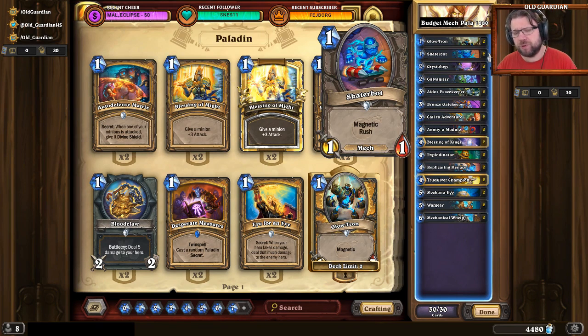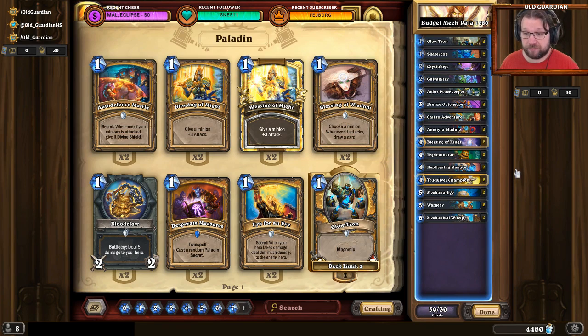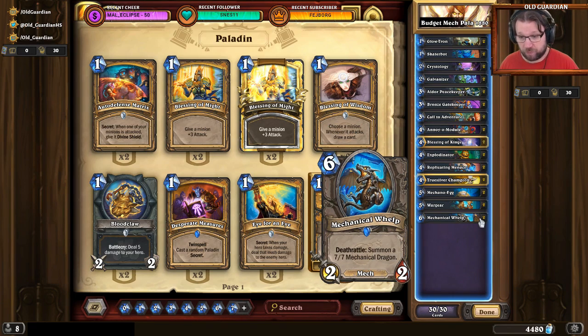However, typically those pure mech Paladin builds as full cost builds, they go for Kangor's Endless Army, and they try to get a lot of value from resurrecting high value mechs, like Mechano Eggs and Mechanical Whelps. Preferably in versions where you have magnetized stuff on them. Well, we're building a budget deck, so we don't have to worry about Kangors, we don't have it.